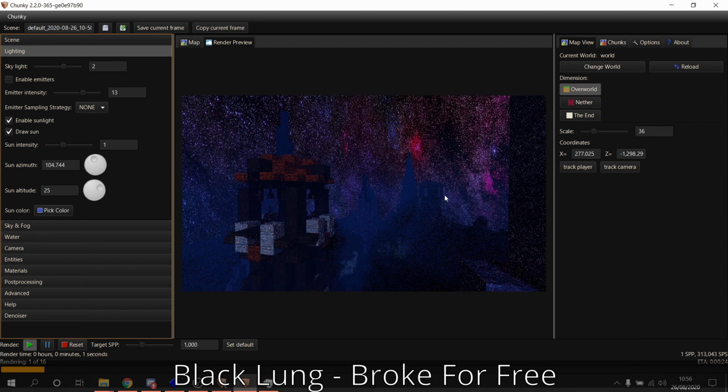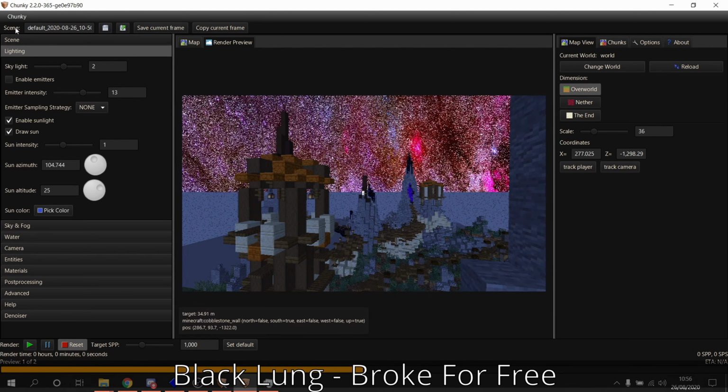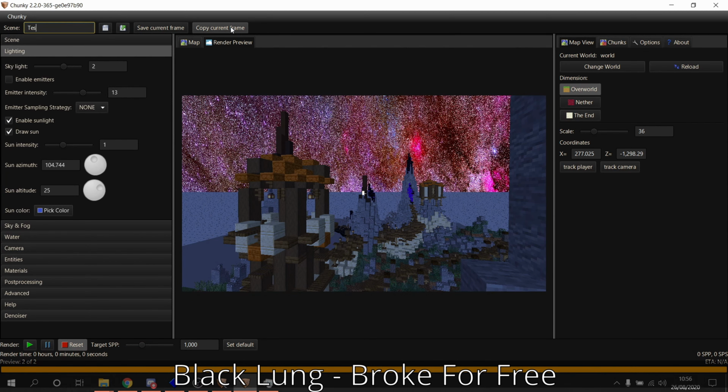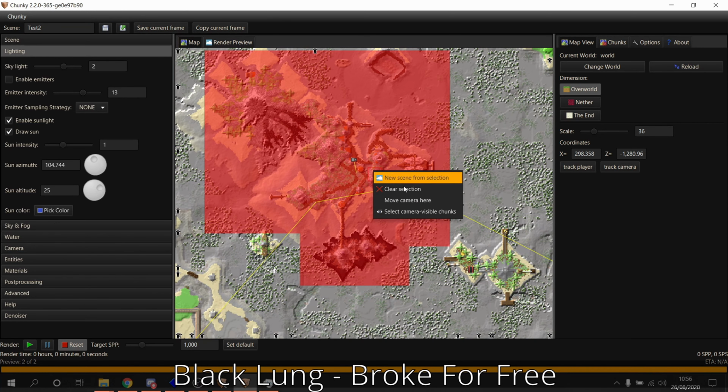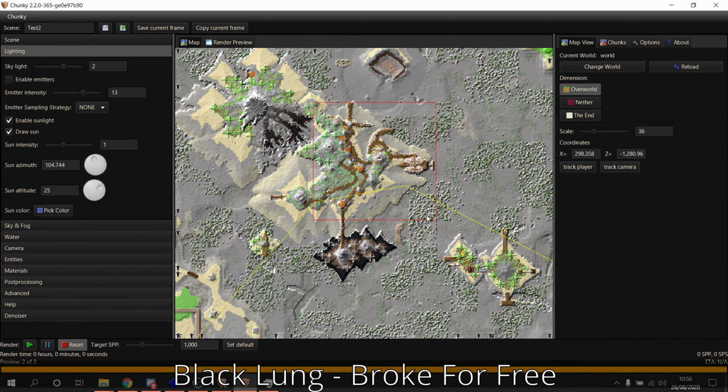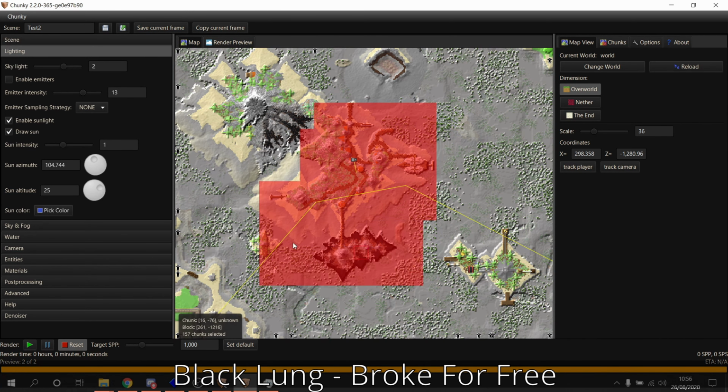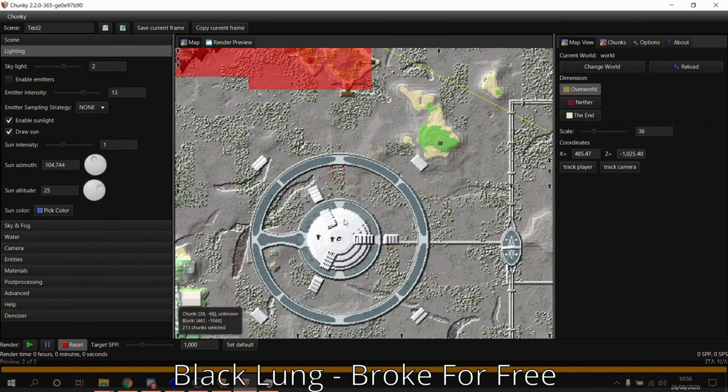We can see the fog is reacting a bit there. So for that angle, we have this lower portion over on the right here, which is in shade. The rest of it is in light, which is good. So let's just give this another name. Let's call this test number 2. Save that. We're slowly getting somewhere with this one. Maybe adjust my selection a little bit, just keep this as optimal as possible.